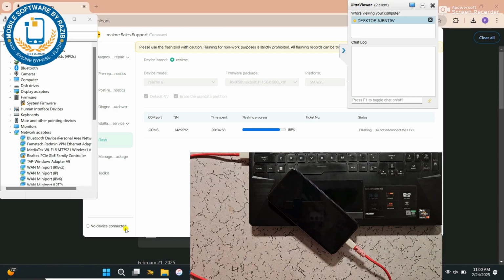So here you can see 19. As far as the van is concerned, the flashing has been completed, okay? You just have to stay that way. As soon as it is 100% complete, your device will automatically restart. You don't have to do anything, okay? After that, I will show you the complete setup. The screen lock that was not being set after flashing will also be set, okay? And the Gmail account that was not being created will also be created easily, okay? Then check here: 100%. Flashing is done and your device will be on in a few seconds.